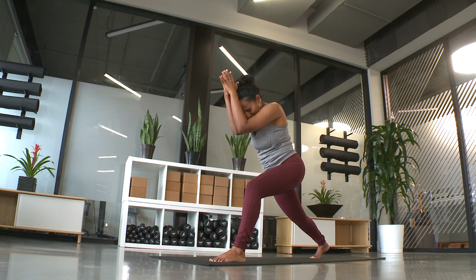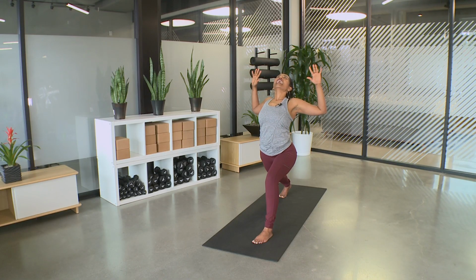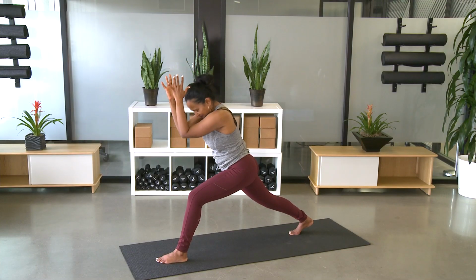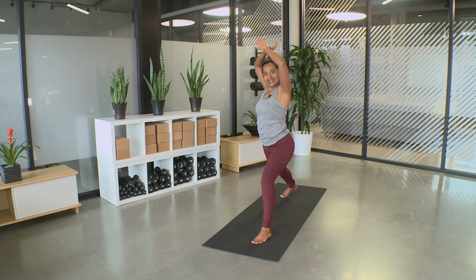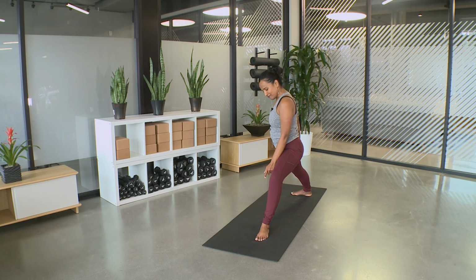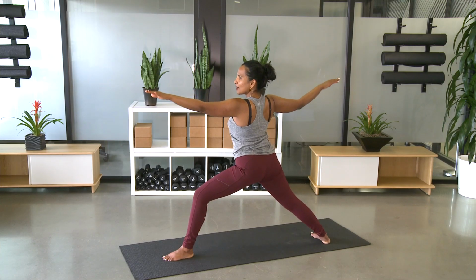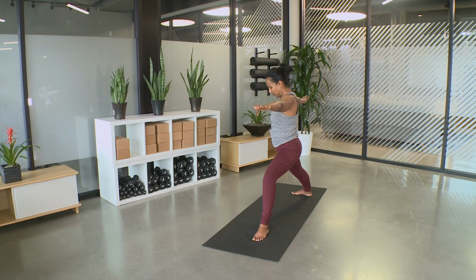Exhale, all of your belly. Let's do this one more time. Inhale, exhale. With your next inhale, unwind. And then exhale, extend your arms, adjust your stance to again find that heel to arch or heel to align. Heel alignment, arms in a straight line to find your warrior two, Virabhadrasana Dvi.